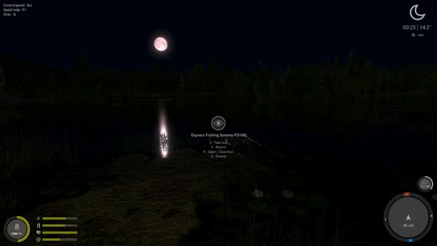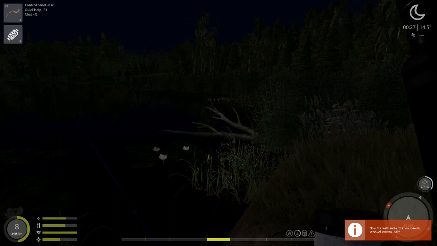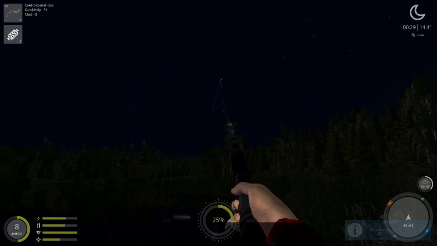Really thought there was going to be a fish on there. I don't think I ever tightened them up. There is a fish on here. Be a rough. That's going to be smaller than I thought. Okay, never mind. I really thought that was going to be a marker rough.